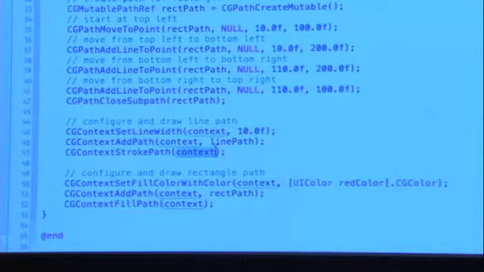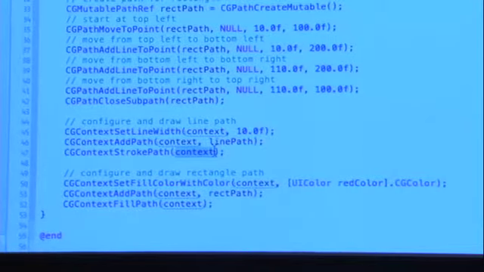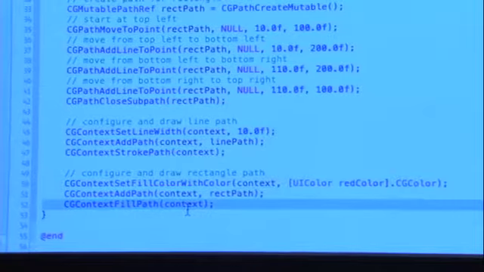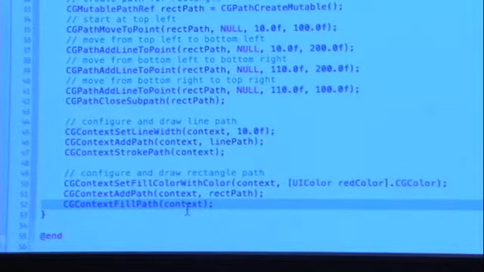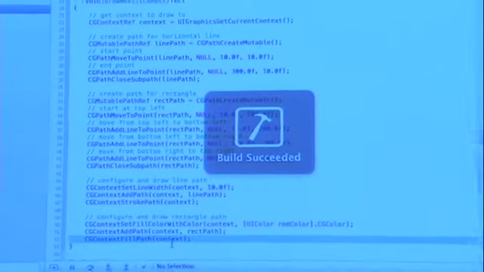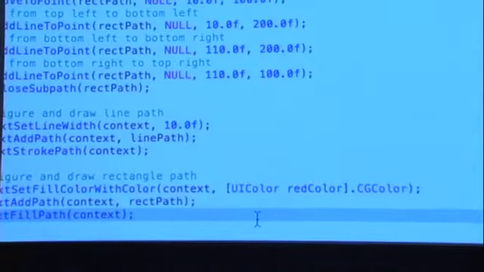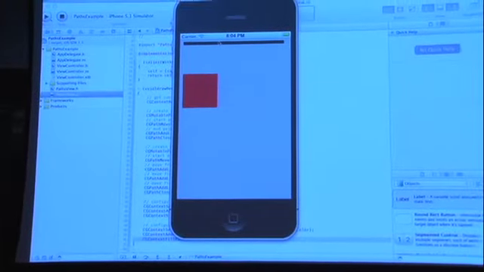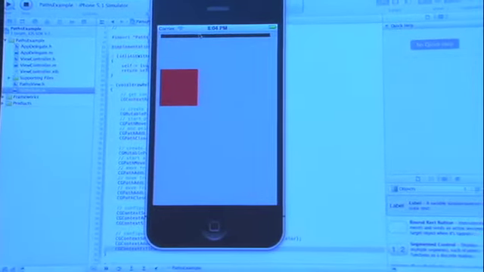And so I'm saying I want this first one to be a stroke, which means I just want a line connecting them. And I want the second one to be a fill, which means I want the area enclosed by the points that I've defined to be filled in with some color. And you notice here that I'm just specifying as the second argument here what color I want to be filled in with. So here is my drawn black line and my drawn red rectangle. Any questions there?